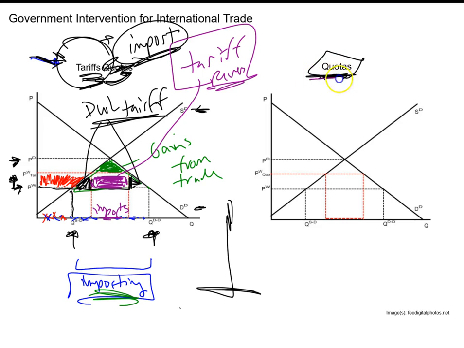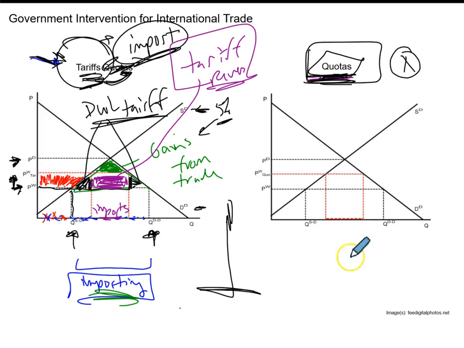On the right, we've got quotas. What's a quota? A quota is when the government doesn't put a tax on a good, but rather it just restricts the amount that can come in, right? So if instead of just adding a 5% tariff on goods from Mexico, they said we're going to allow X number of automobiles from Mexico or X number of avocados from Mexico, right? If instead of influencing the price, we try to influence the quantity, that's what a quota does. So a quota is an artificial restriction on the supply in a market.